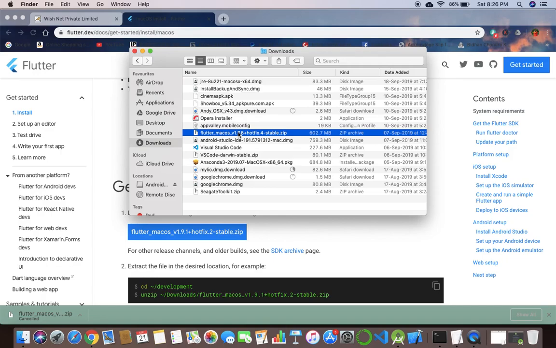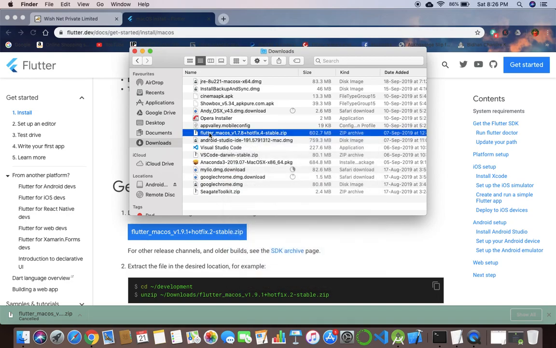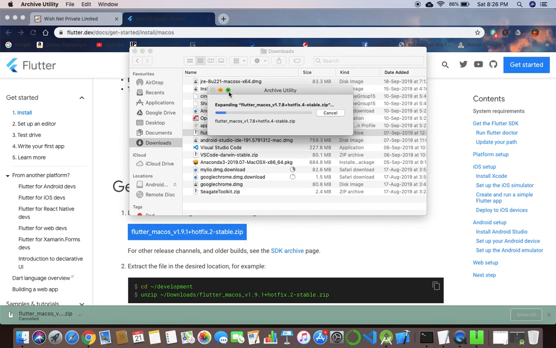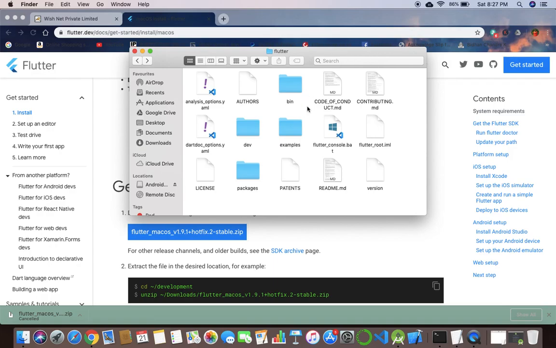This is the zip file. You extract it in your desirable location. You just have to double click it. Okay. Now, as I have already extracted it, let me take you to the folder. After extraction, the folder will look like this.